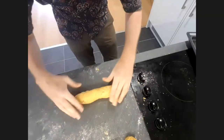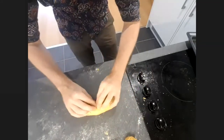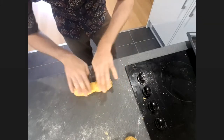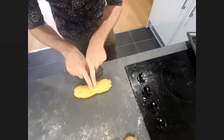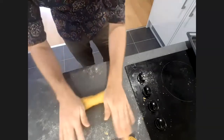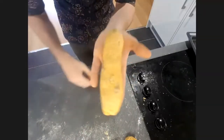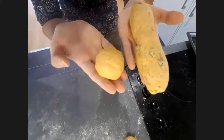That's it. And you want to try and keep it kind of even all the way across, so it's smooth on the top. This one at the moment, it often happens like that when you're rolling with your thumbs and you naturally push down a little bit more in the middle, so it's a bit dipped and higher at the side. So you want to try and make it as even as possible. And that's your log. That's your sort of bun, and there's your little roll.